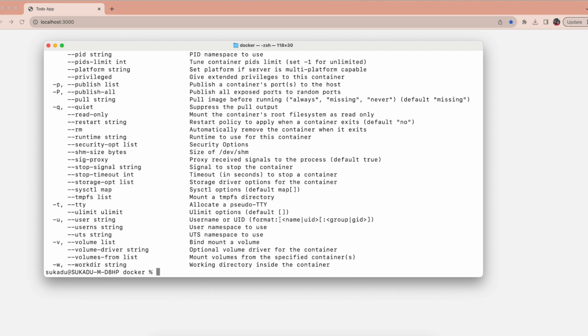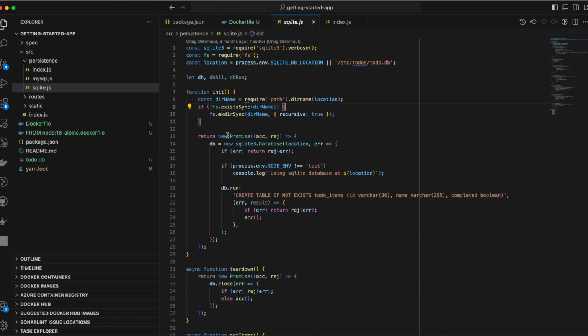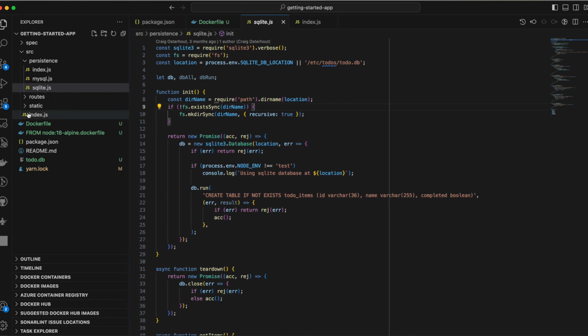Now if I want to run a container, we already have a Docker volume, and we know that with docker volume ls. Let's look at the code also. What do we want to mount? We are using SQLite here, if you do not know that already, for persisting the data.